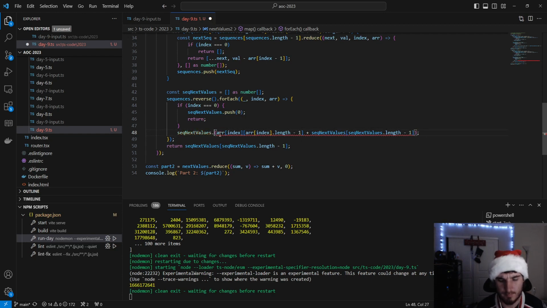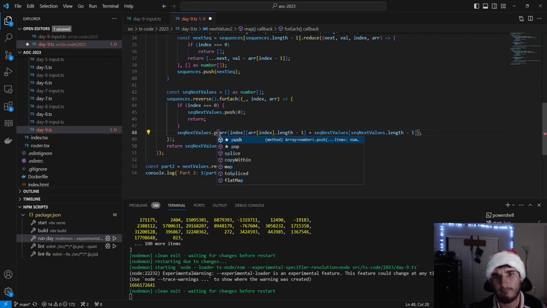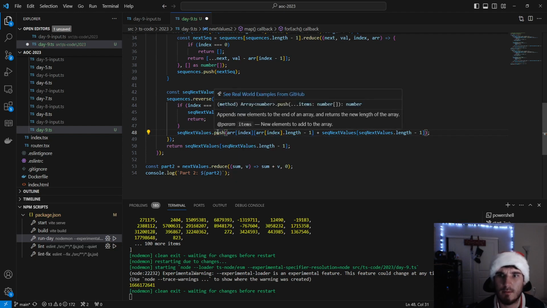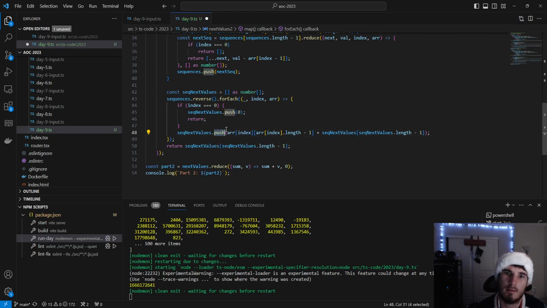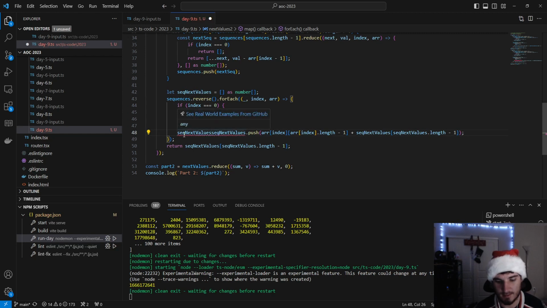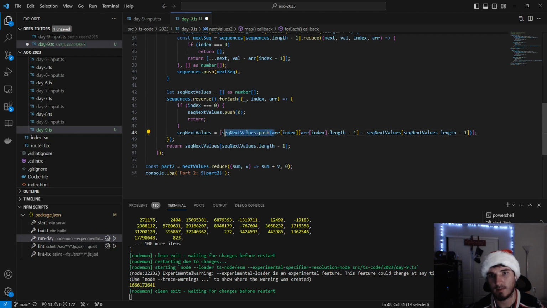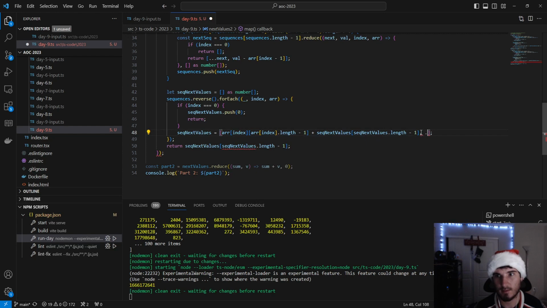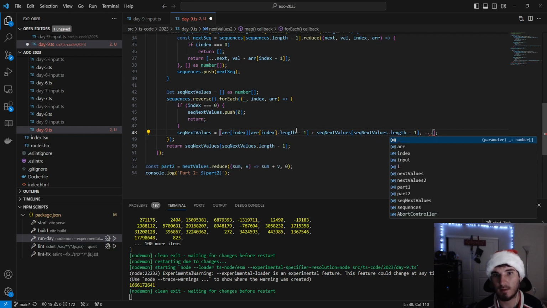No. Oh, because it's not gonna be that. Okay, so actually what I'm gonna have to do is this. Because I'm gonna have to do is that equals array like that.